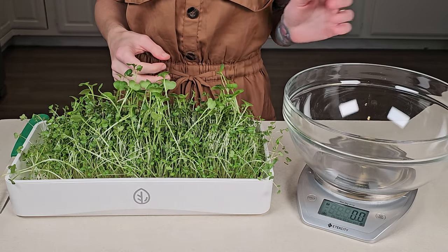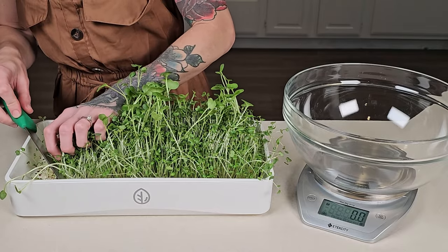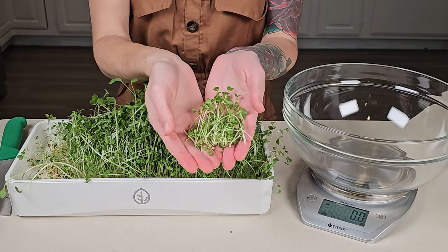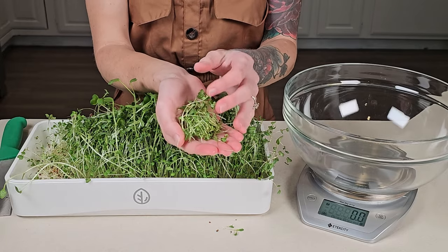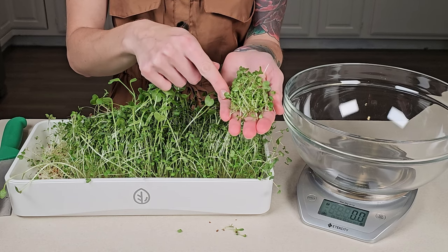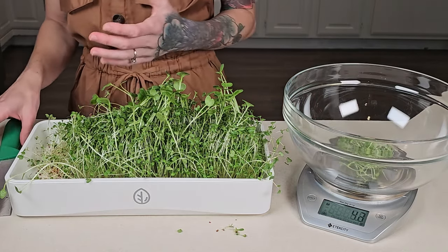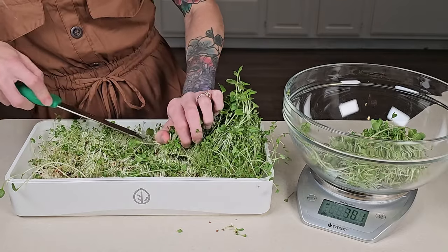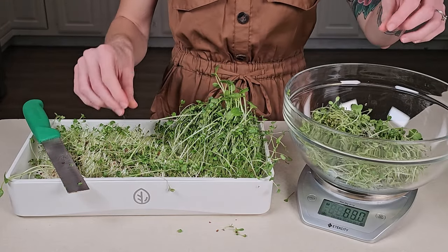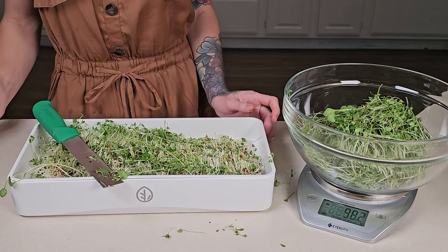And there's our first little harvest. Something I have to say about this mix is I'm a little on the fence about it. The reason being is there are some varieties in here that get super tall really fast, and then there are other varieties that tend to stay very short compared to the rest. So it does make it more of an awkward tray and a little bit more awkward to harvest. However, even though there are some awkward things about this grow, this is still going to be a beautiful mix of microgreens that I'm sure is going to be super tasty mixed in with dinner. From the single tray, I got 98.2 grams of harvest weight. Now it's time to clean up.